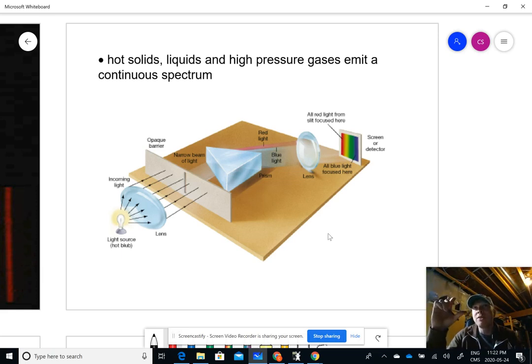Okay, and you guys know this if you've played with any prism, or if you have any of those sun catchers in your window that are glass with different etches in them, or are cut a different way, even like a diamond ring.